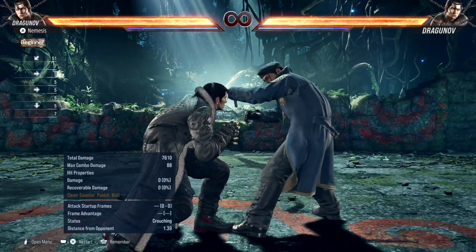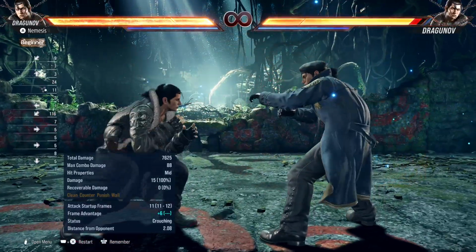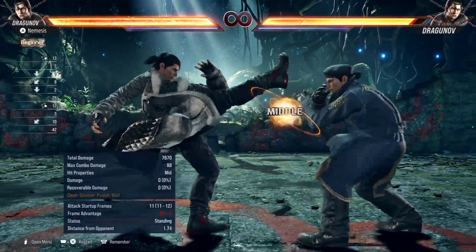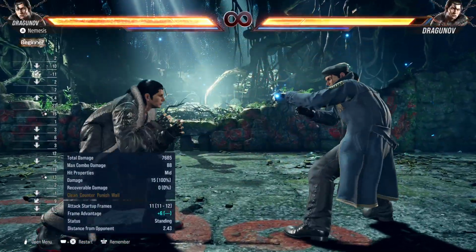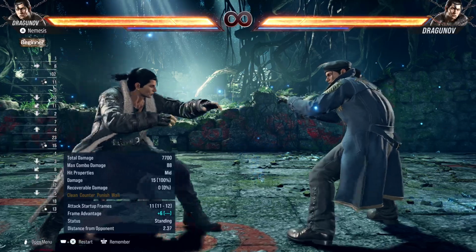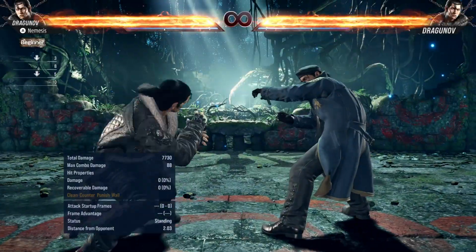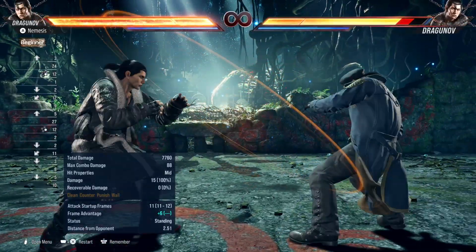So talking about his crouching punishment, for 12 frames, he has crouching 1. For 11 frames, he has crouching 4. Really decent. Of course, it's like a basic crouching 4, right? 15 damage, although his damage is a little bit low compared to other characters. Raven does 18 damage, so that's that.